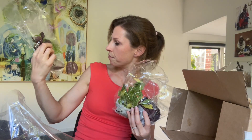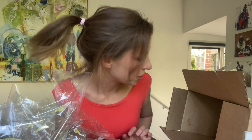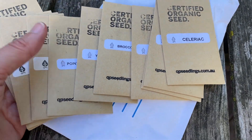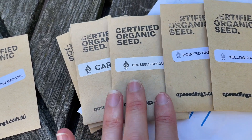And there's more - celery, more silverbeet, and red butter lettuce. It's amazing they fit so much in there. And some seeds as well - they come in these cute little packages. Organic seed packets: bunching broccoli, celery, fennel, spring onion, red cabbage, yellow carrot, brussels sprouts, carrot. This is so exciting.